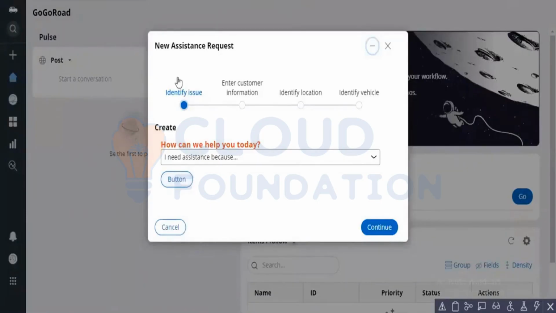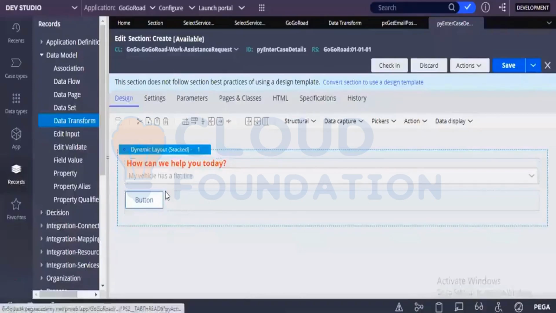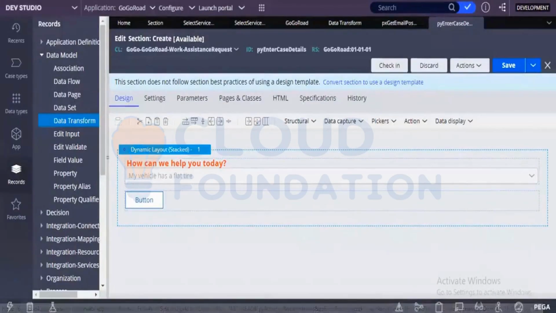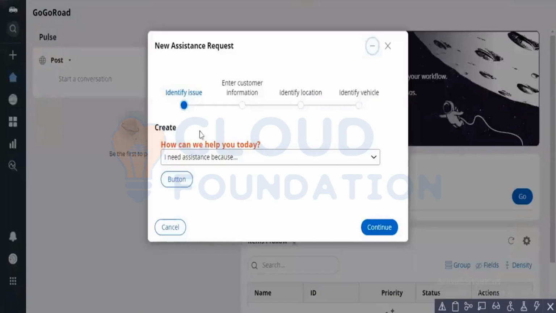Whatever changes you make on a section, section is a UI component, those changes will get reflected on the screen itself. See, the button came here. You are able to click it, but you haven't configured what has to be done when you click it.